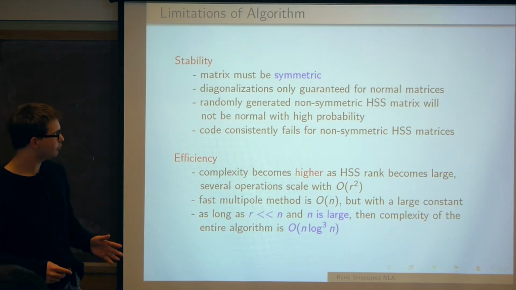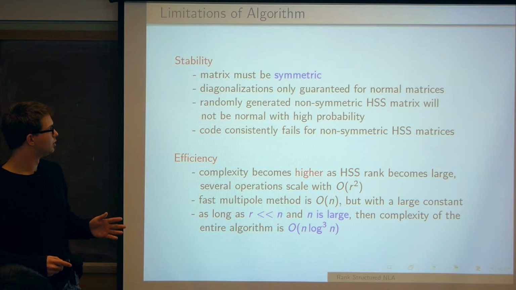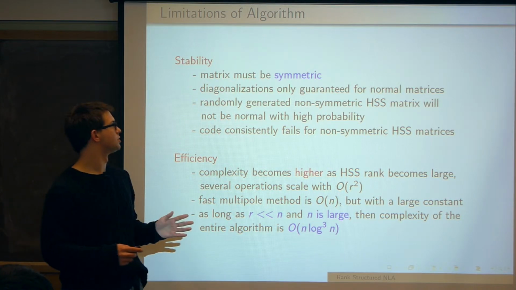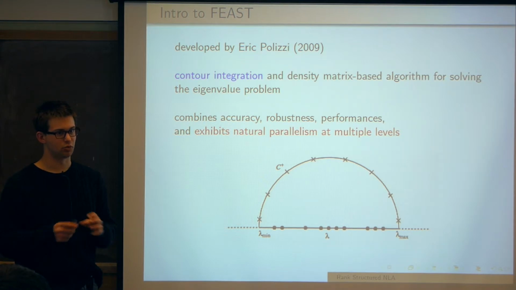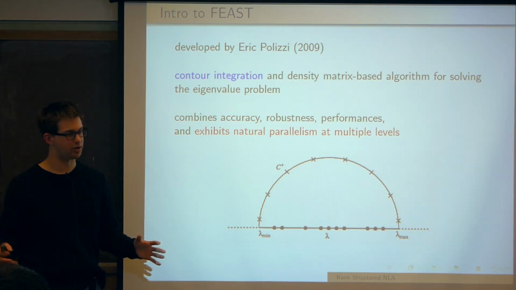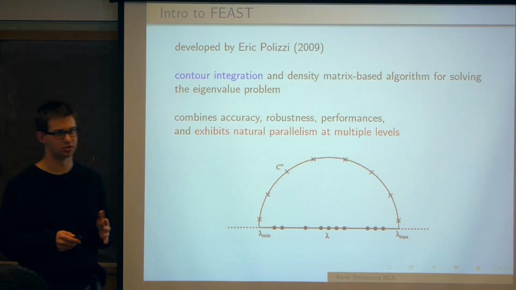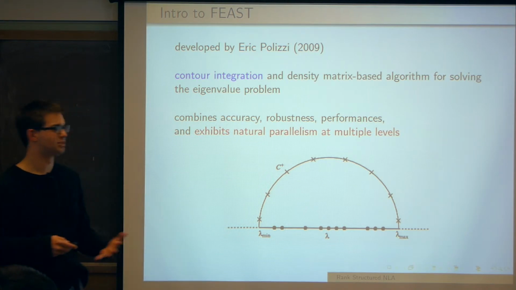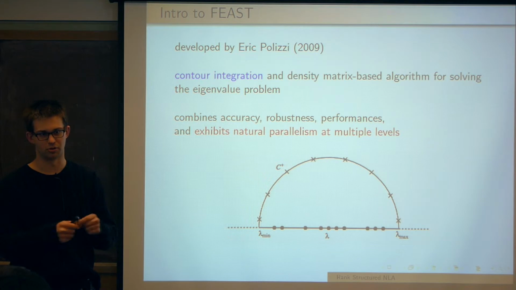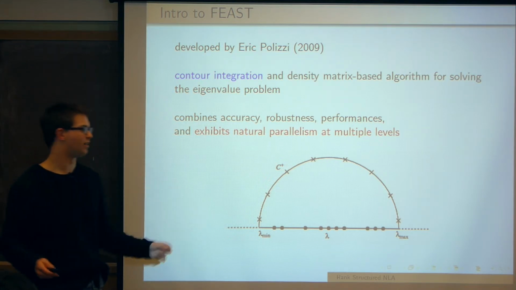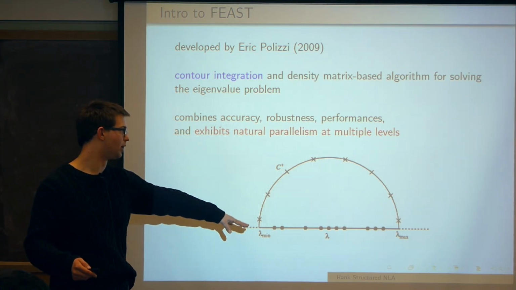Okay. So I don't have too much more time. For the non-symmetric case, if you just want some of the eigenvalues, the way to do this is an alteration to the FEAST algorithm. I don't really have time to say too much about it, but it's just using contour integration. You can think about that very pictorially and finding the eigenvalues that way.